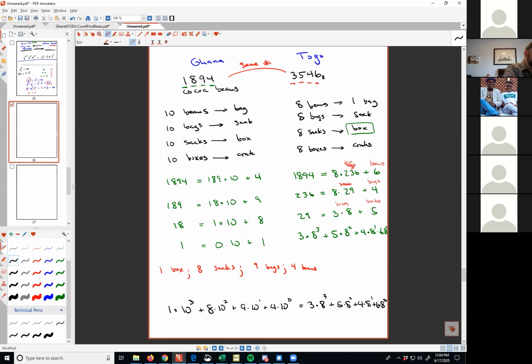Yeah, going one direction, from base 10 to base 8, we had to divide a lot. We used division over and over and over again. But to go from base 8 to base 10, we get to use multiplication over and over again, right? All we're doing is calculating that.